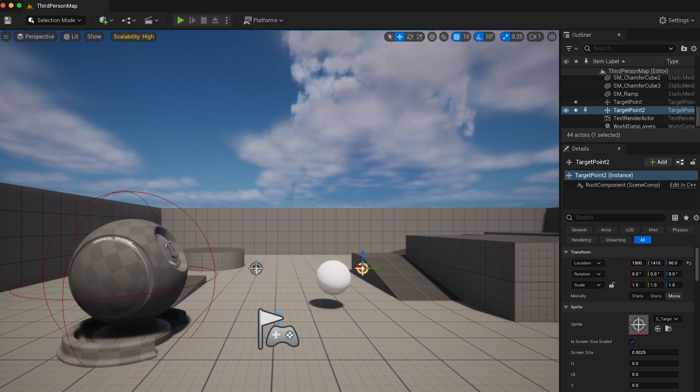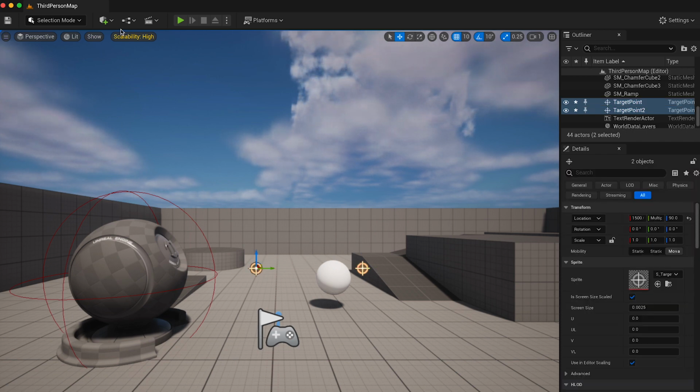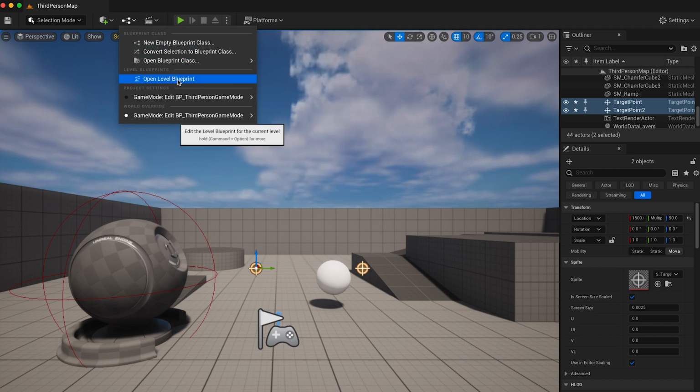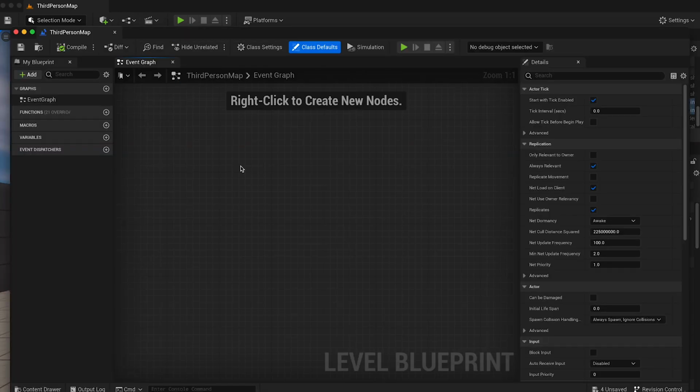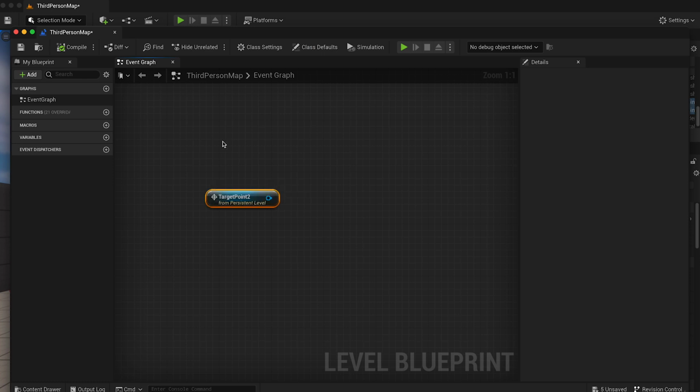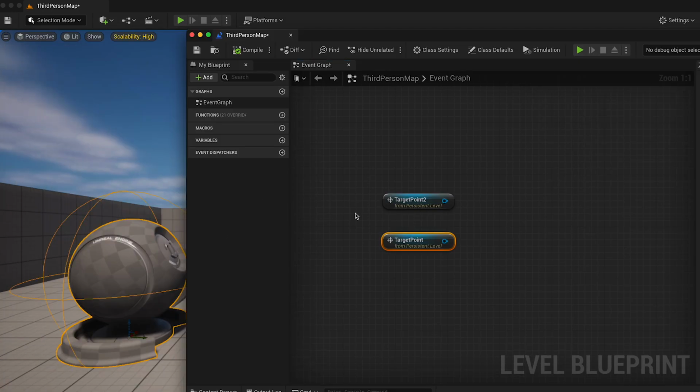So with these two selected, I'm gonna open the level blueprint this time. I'm gonna go under that section there, and then from the event graph here, I'm gonna hold down the R key and then do a left click. So that's gonna put a reference to those two items that I selected on the level, and I'm gonna do the same with the orb.